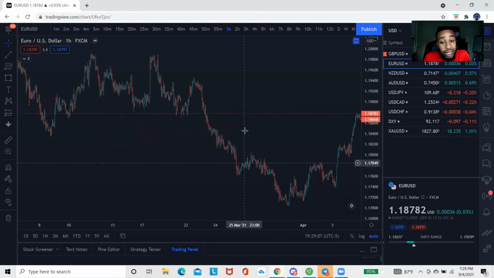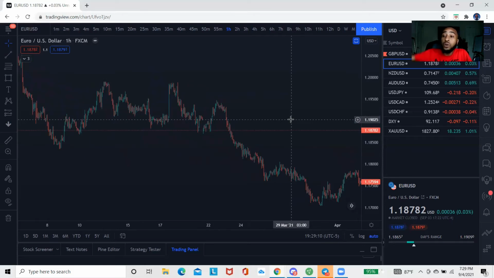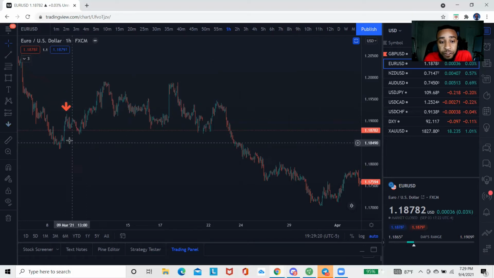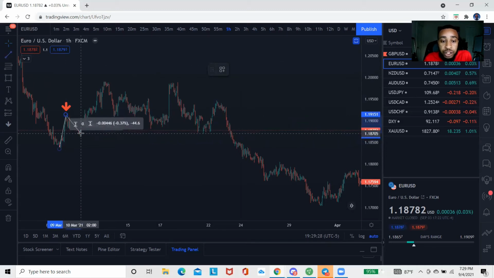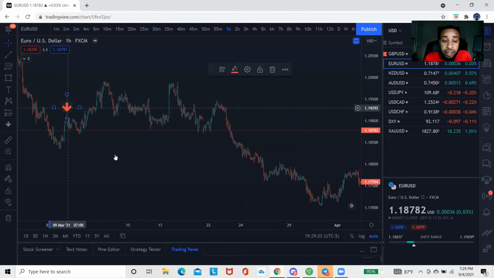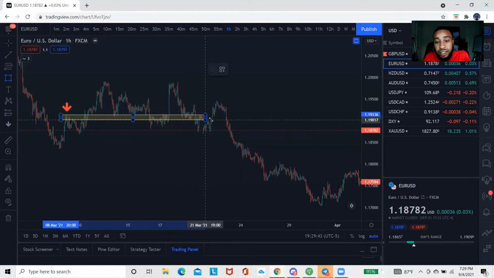Now, the thing you really want to focus on is an old resistance turned new support. What do you mean by that, Tyree? I got you. What happens in the event that you have a resistance that gets formed? Keep in mind, guys, the market formed a support, ran up, hit a ceiling, formed a resistance, and then it gave a retracement, okay? Now, from this initial peak, I'm going to show you guys how previous resistances can be new supports. So if I take this rectangle tool, I draw it on this resistance, right?